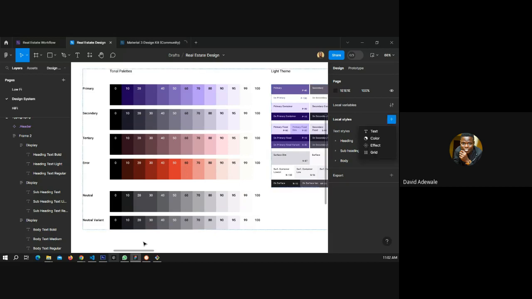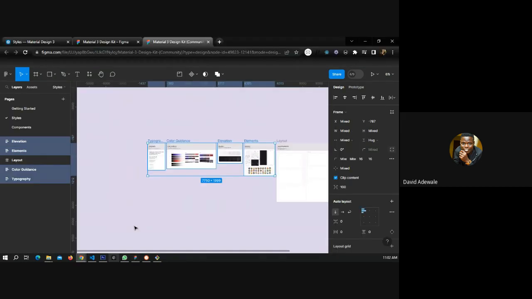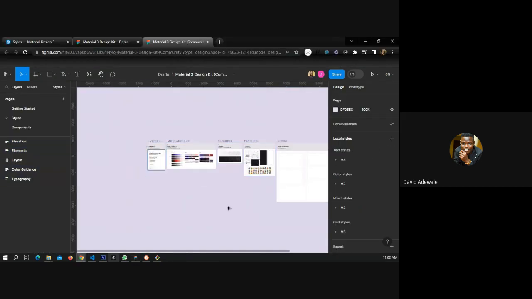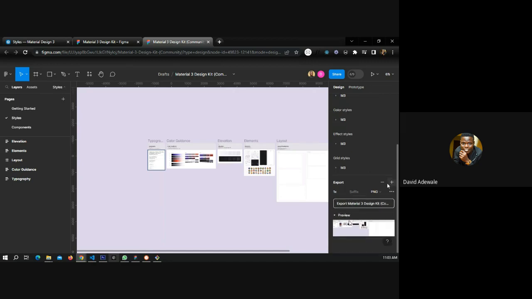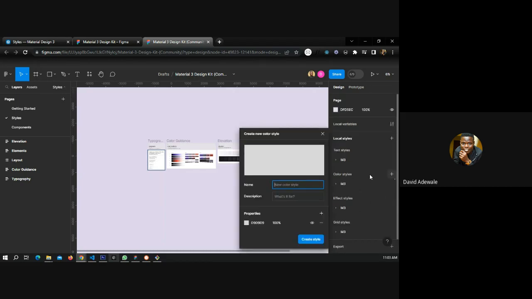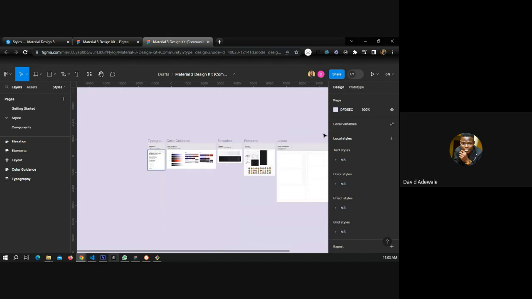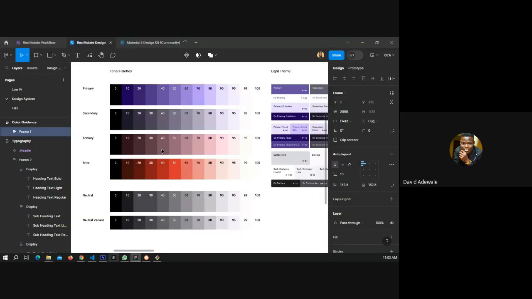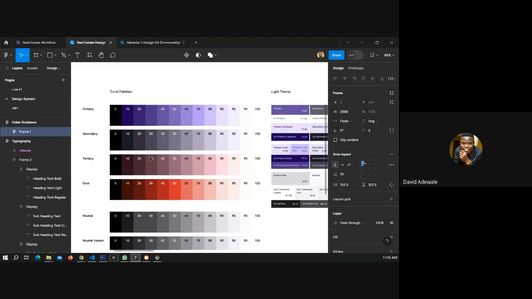Okay. Let me see what we have here. So I can just bring this color here. The colors are here. There is a way I used to export all this color. Export what? No, this is not what I want to export. There's a way I export this guy. I've forgotten it though. Okay, then let me do some work.